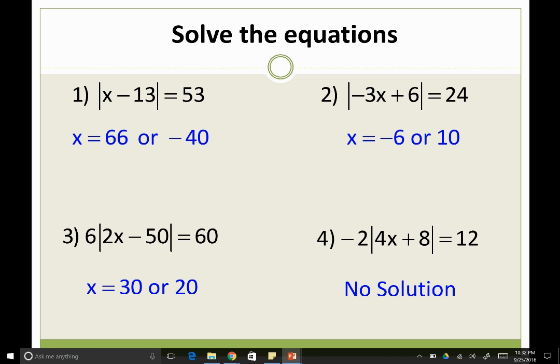All right, let's take a look here. Hopefully you got these solutions. If you didn't get these solutions, please come to class and ask. All right, we want you to come back and ask questions. You could be right. Maybe we're making one of these an incorrect answer just to test to see if you'll come back and ask us in class why your answer is different than the ones we got here.